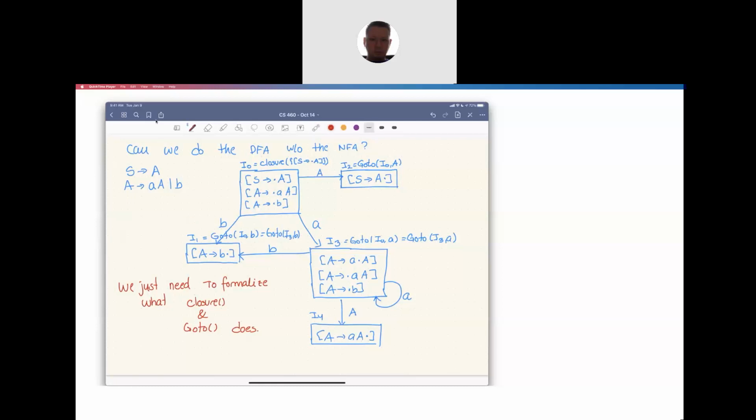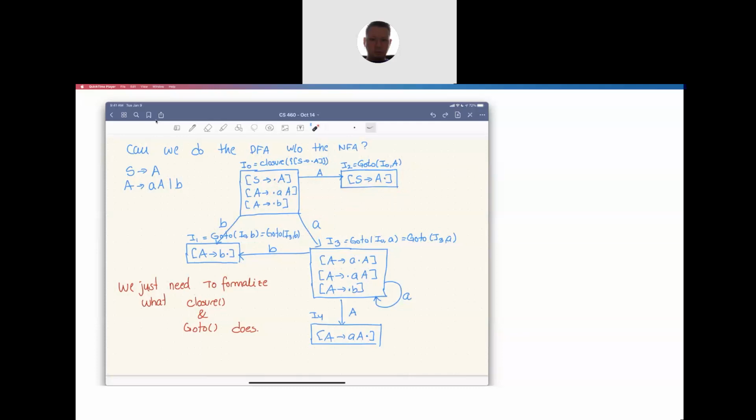If I had put a capital C here and a C goes to something, there would have been no C's in here at all because I can't get over here to that C. And when I'm done computing the closure, I can now just look at this and say, well, a dot in front of an A, a little a, and a B, so there's got to be 3 ways out of here. Similarly, when I get the dot all the way to the right, then there are no ways out of there. At least not for that one. It could be that if you had other things in here, there could be.